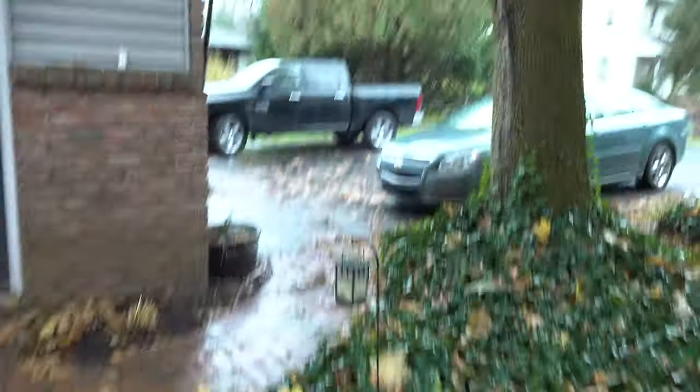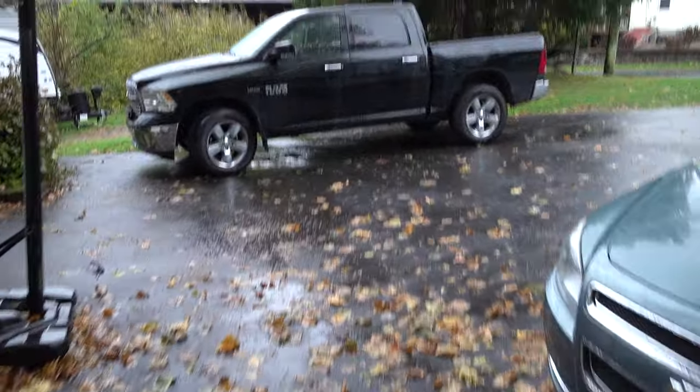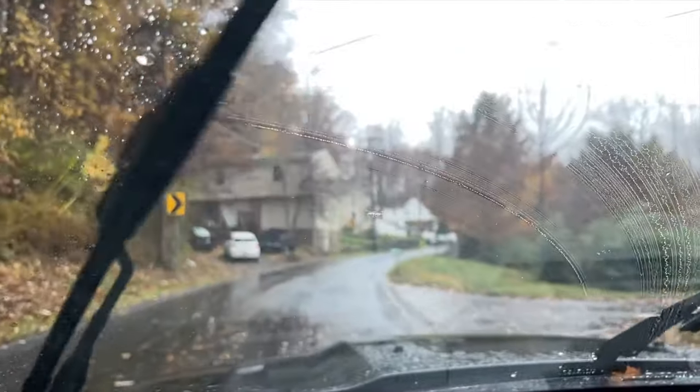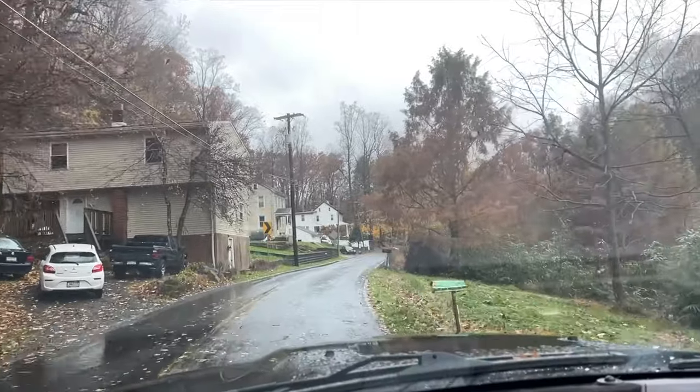All right, it is about quarter to two. My camera just started going off over at the old nursery property — it went off twice now. Deer seem to be moving around in that bedding area where I have the camera right next to the tree stand. It's still raining but I'm going to try to make it down there, get everything ready, so that as soon as this rain moves out we can get in there.